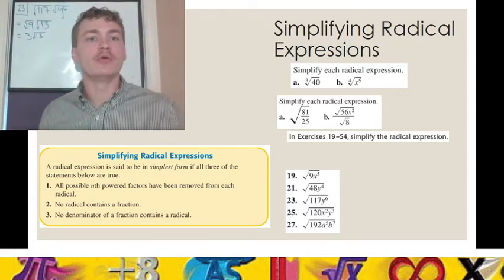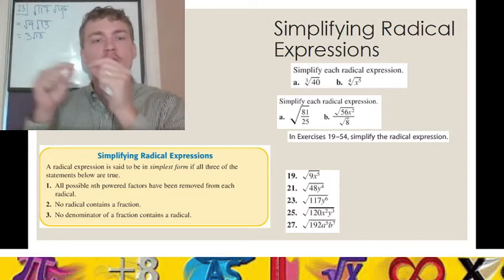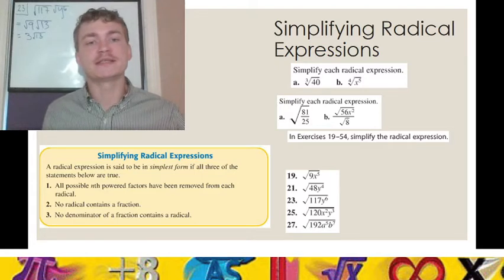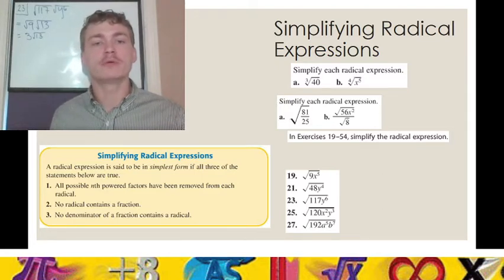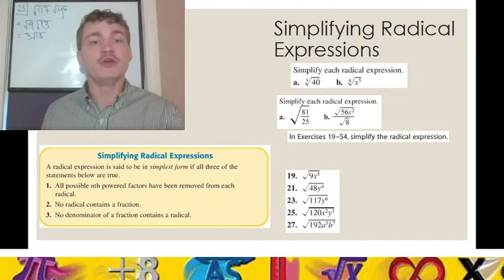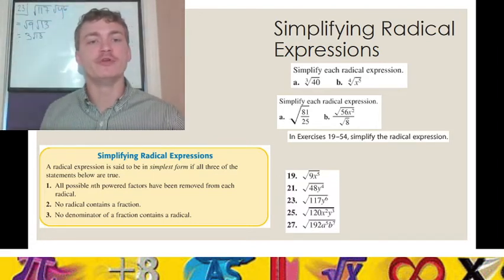However, the square root of y to the 6th power, notice again here that we are taking the square root, so our root is understood to be 2. Our exponent is 6. Because our exponent is an even number underneath the square root, y to the 6th power is in fact a perfect square. What do you have to square in order to get y to the 6th? It's y cubed. And we know this here because exponent 6 divided by the root of 2, 6 divided by 2 is 3 with a remainder of 0.